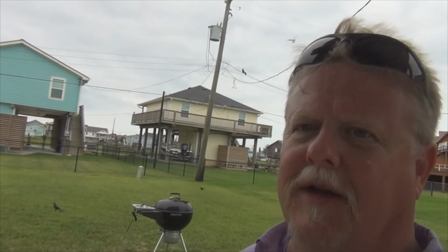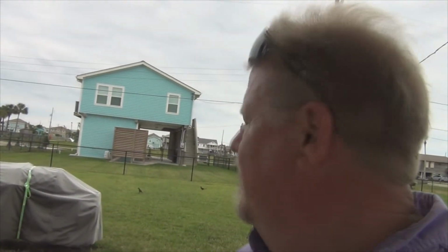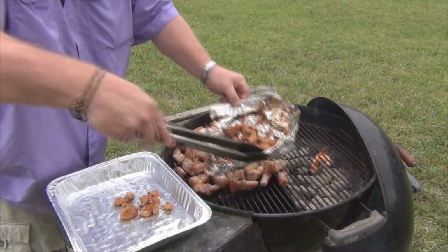Yeah, one of these days I'm gonna have to cook one of these seagulls. Anyway, yeah, when I barbecue, they start showing up. So I always feed them a tidbit. I guess they like me. But anyway, a little bit longer on the pork, but the sweetbreads are almost done.